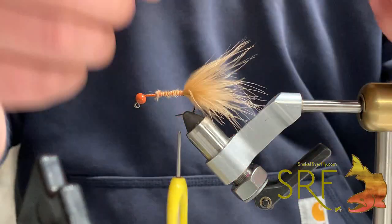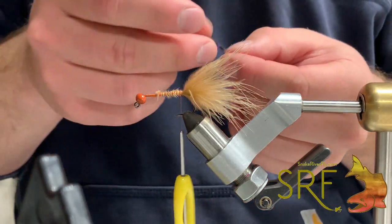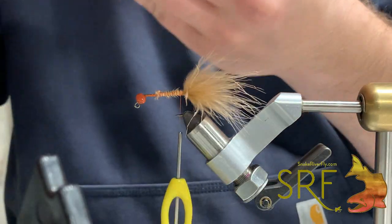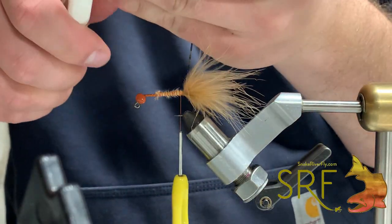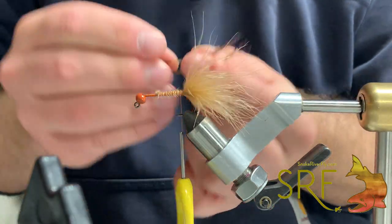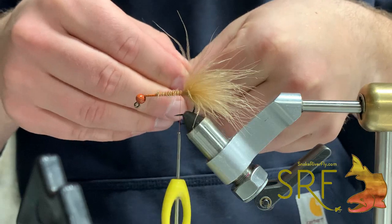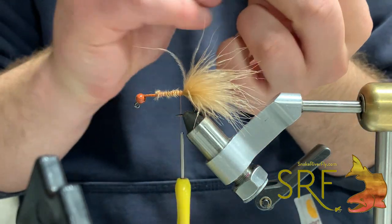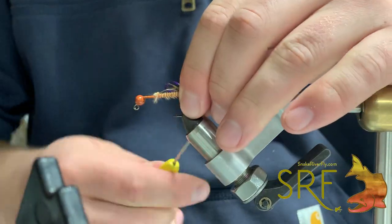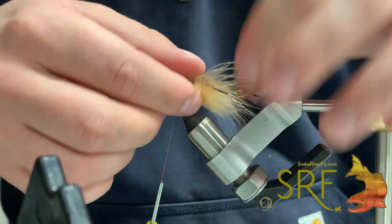Okay. Next is our laser legs. UV Craw. They have a little bit of a purple tip on them. I don't know if you can see them or not, but I like to trim them just so I get the tips going. It's a little detail that's maybe unnecessary, but it makes me feel good. Get them pretty close. I like to have them just past the Marabou tips just a little bit. Kind of get them on there, and then we'll get them situated.